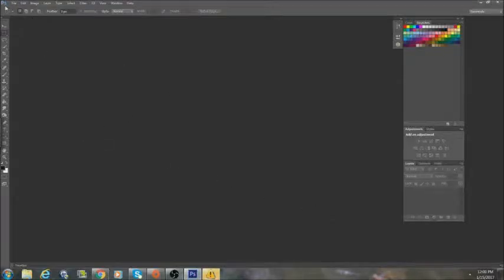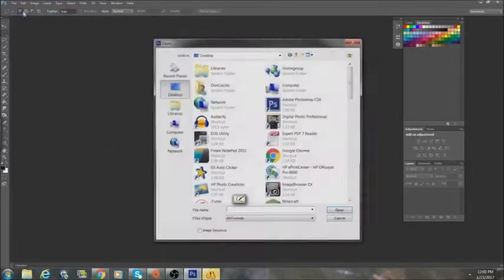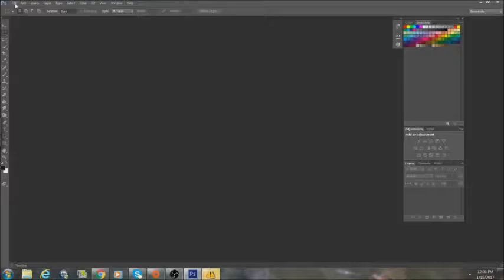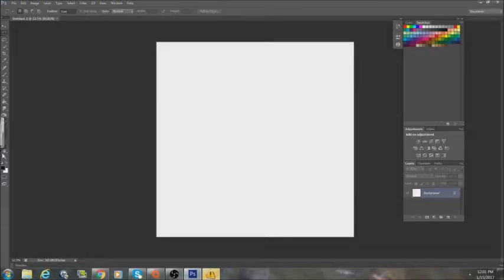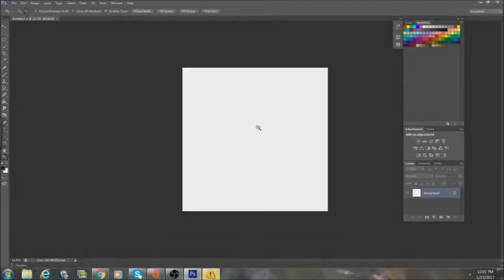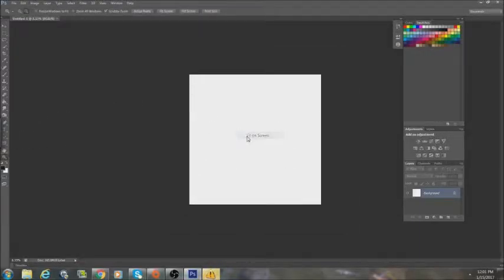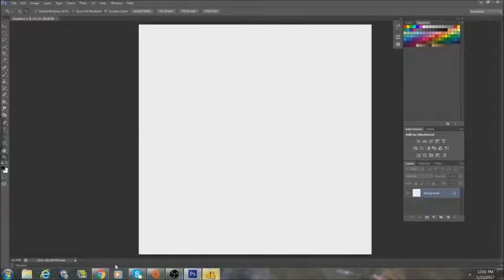Okay, I just wanted to talk about how to make picture edits, or more specifically K-pop edits. So I just opened up my Adobe Photoshop and I'm going to File and create a new document, and all of that is good. And you're going to go to the little magnifying glass and press the right button and then fit screen.